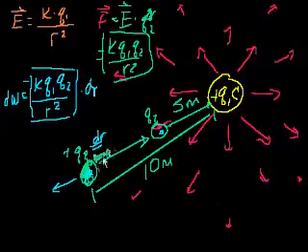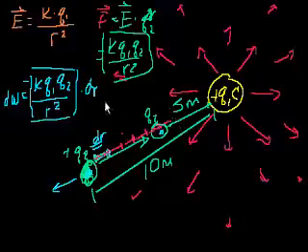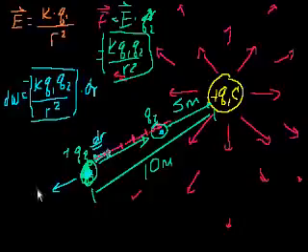We say, okay, what's the work to go from here to here, then the work to go from there to there, then the work to go from there to there, all the way until we get to this 5 meters away from this charge. And what we do, we take the sum of these, and then we assume that it's an infinite sum of infinitely small increments. And as you learned, that is nothing but the integral. And so that is the total work. The total work is equal to the integral.